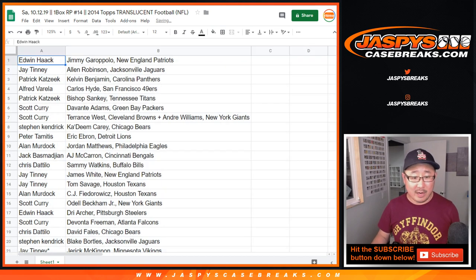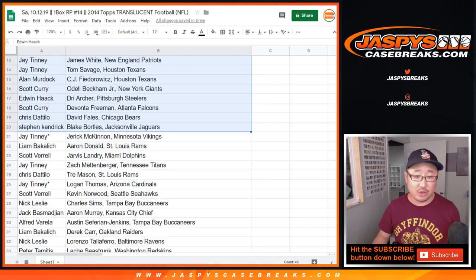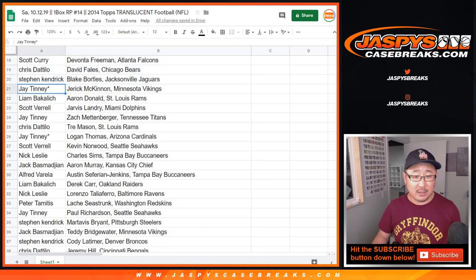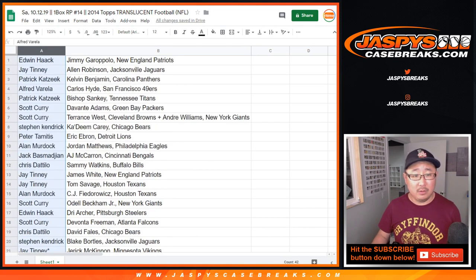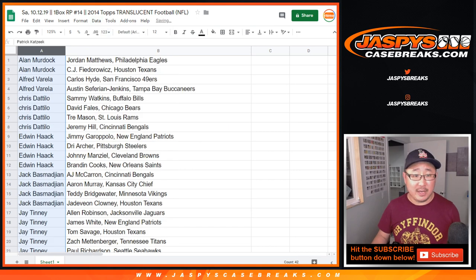All right, so I'm not going to read off all these players, but I will alphabetize by your first names in just a second. I just want to show you the randomizer as is. All right, now let's alphabetize by your first names.